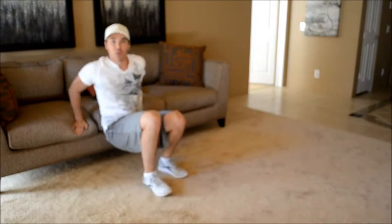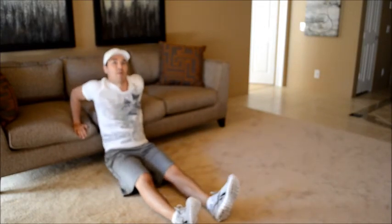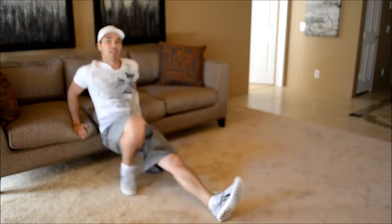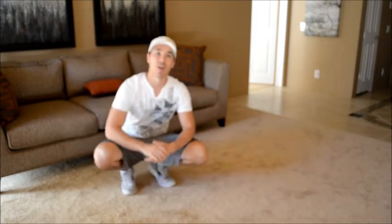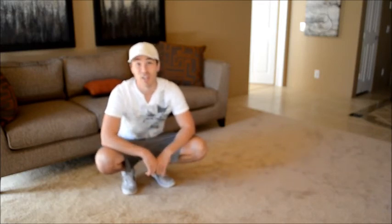If you have a chair and you want to work your shoulders at this point, you just dip down and come back up, and that's going to work your triceps. So do those exercises at home. That's going to cover a lot of different things. You can finish that all in 5 minutes.